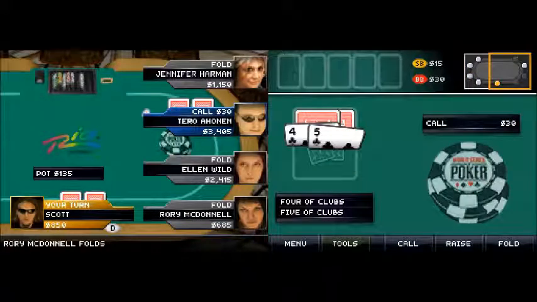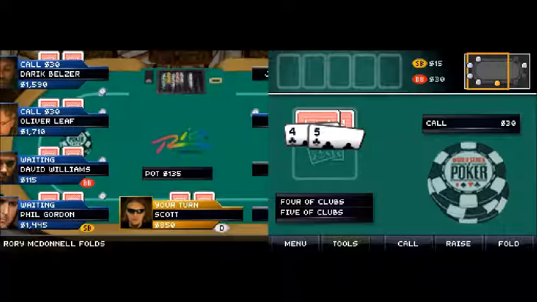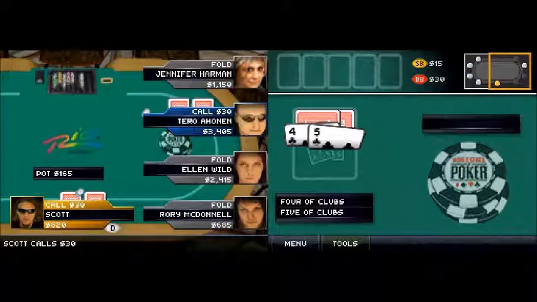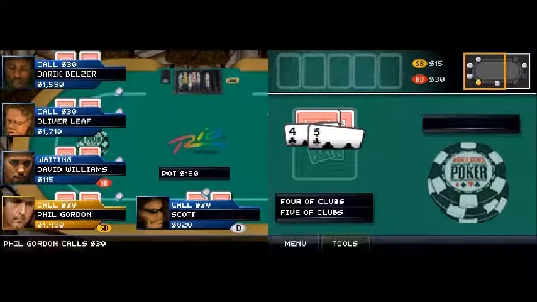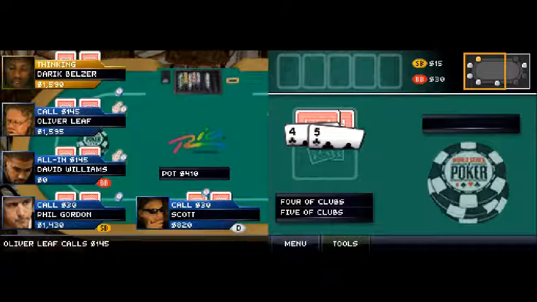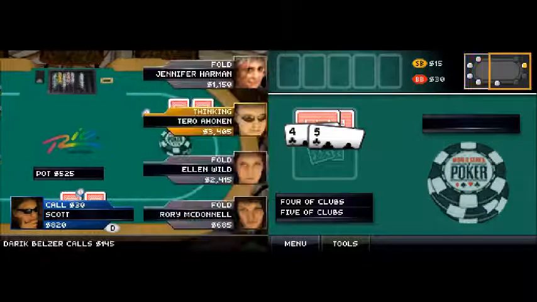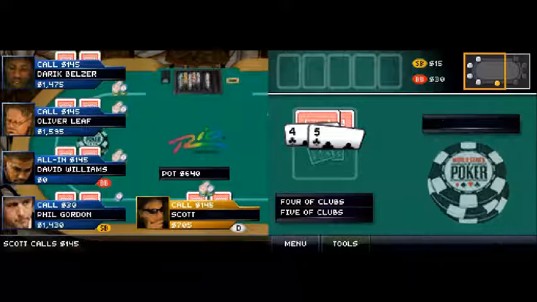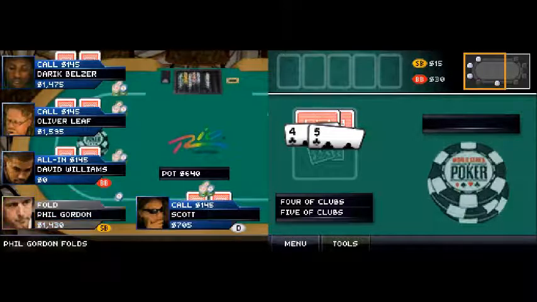Alright, blinds are 15 and 30. There hasn't been a raise yet, and I've got suited connectors, so I'm also going to come into this pot here. He goes all in. Wow. Okay. Really? I feel I have to come into this pot. I have to.